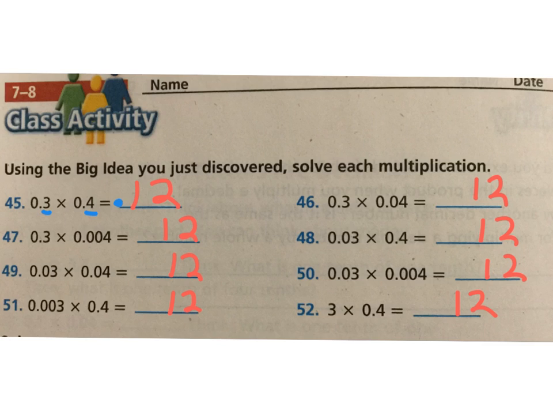Okay? Now, with 46, I've got 1 number on this side and 1, 2 numbers on this side. That's a total of 3. Well, I've got 1, 2. I need to add a 0 here so I can put my decimal in and have 3 numbers after the decimal. See how I did that? Now, let's look at number 47. I've got 1, 2, 3 numbers on this side, plus another one over here. That's 4. 1, 2, 3, 4. Put in my decimal. See how I did that? All right. I want you to finish 48 through 52, and I'll come back with the answers with you in a minute. Pause your video and go ahead and do that.